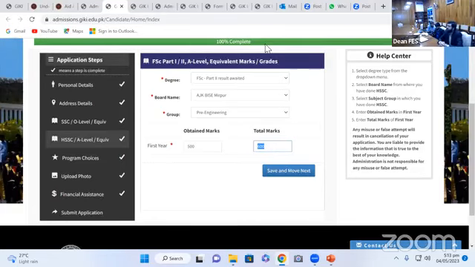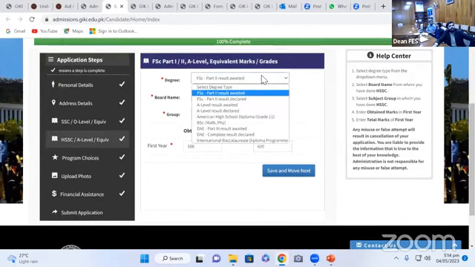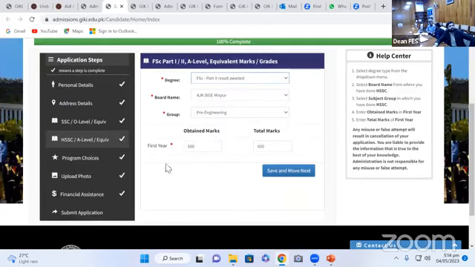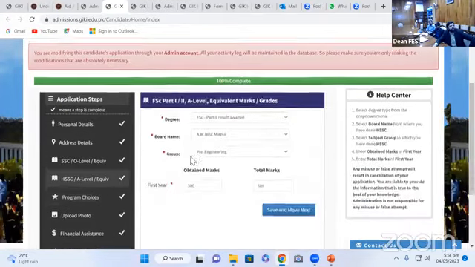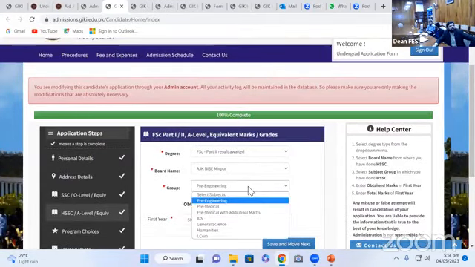But for the eligibility criteria, you must have additional mathematics. Once you join GIK Institute, we will ask for your eligibility. You need to submit your original certificates or documents with us, so we will check your eligibility. At this stage, you simply need to activate the tab here by clicking on FSC Part 2 result awaited students, and then click on save and next. Sorry, let me show you again. Here is pre-engineering, and here is pre-medical with additional mathematics.